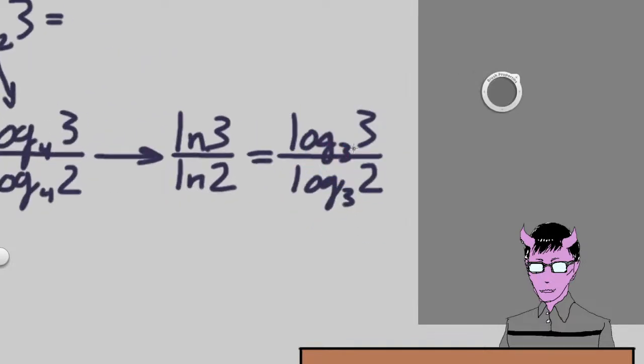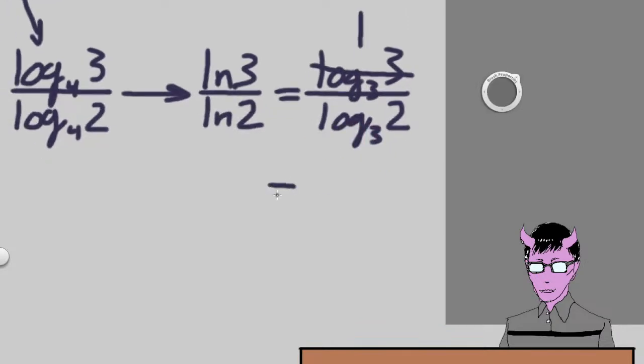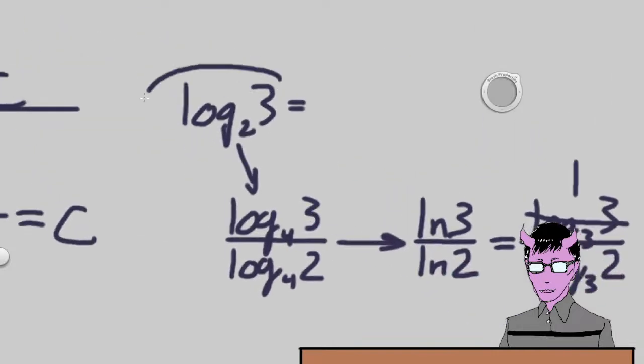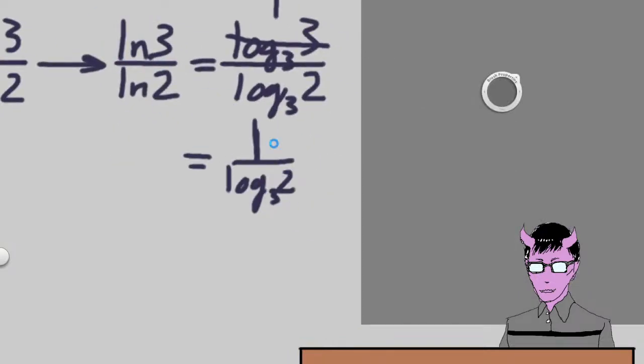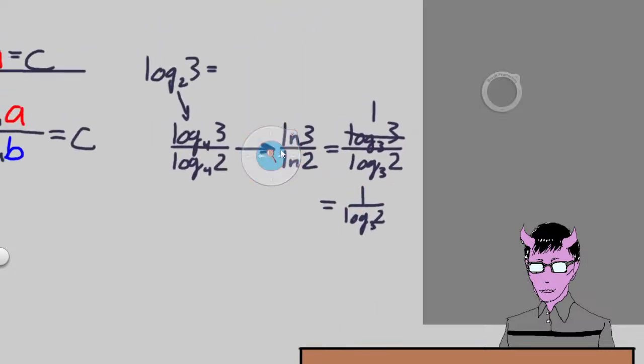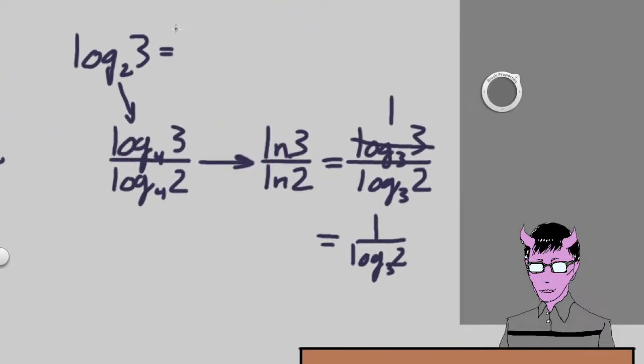So in this situation, you could see maybe why I would choose 3, because this is argument 3, this is subscript log base 3, so we can cancel this and make it become 1. So therefore, we can transform this thing into 1 over log base 3 of 2. Which, if you notice, is just the inverted version of this one. We've swapped the place of the argument and the base. So right there, but it's underneath the fraction bar now. So that's it. That's some goofy stuff that you can do with this situation. It's kind of useful, I guess.